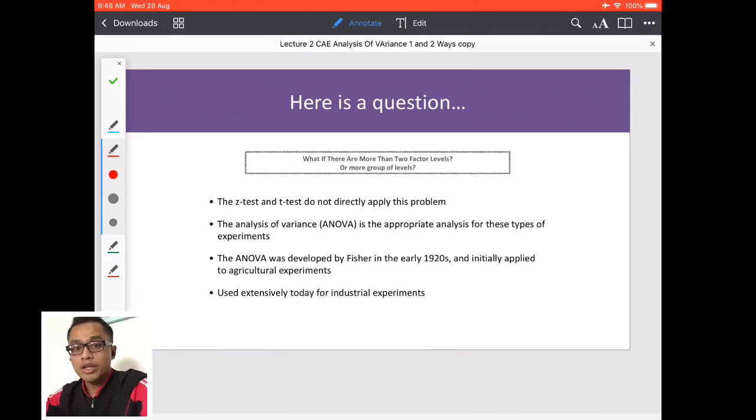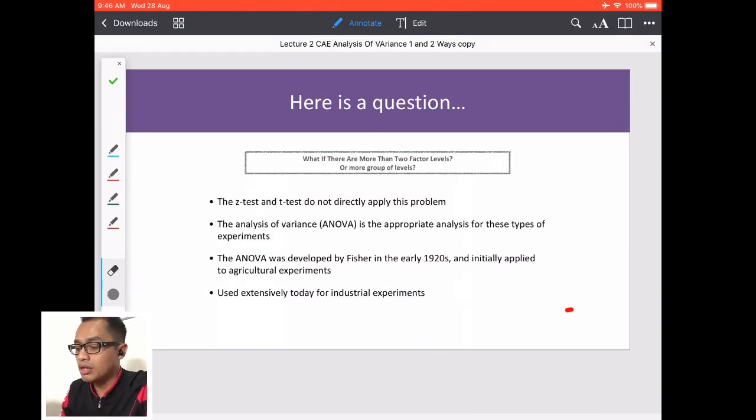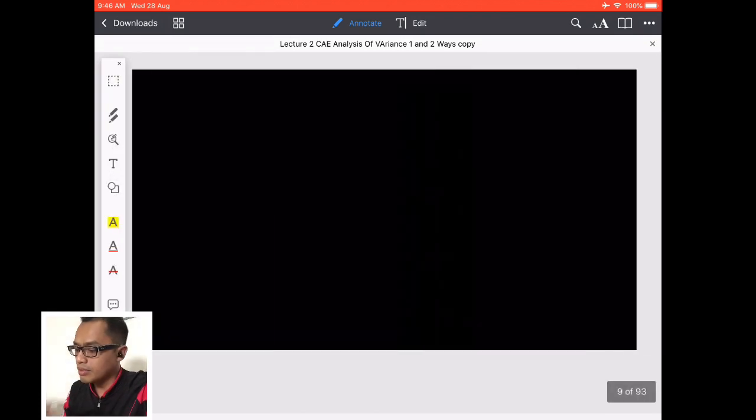It is used when you have more than two groups. When you see Z0, you are calculating a Z-test; T0 means a T-test. From ANOVA you will see F0, which is for ANOVA one way, two ways, or any ways. F stands for Fisher, of course. We refer this F0 to the table, and then decide whether the hypothesis is accepted or rejected, either H1 or H0. Right, next slide.